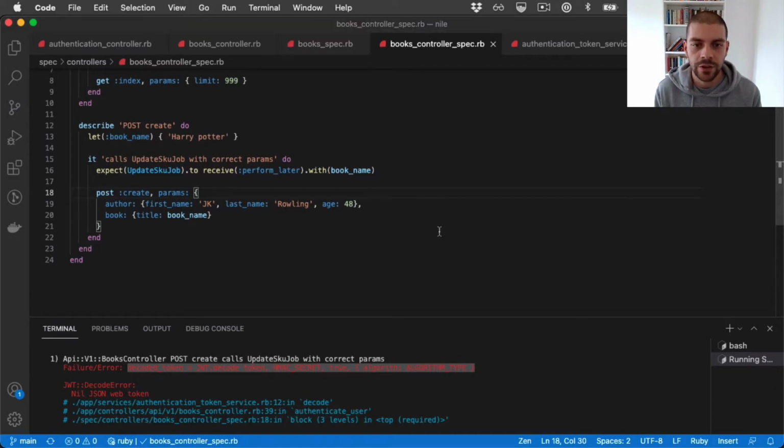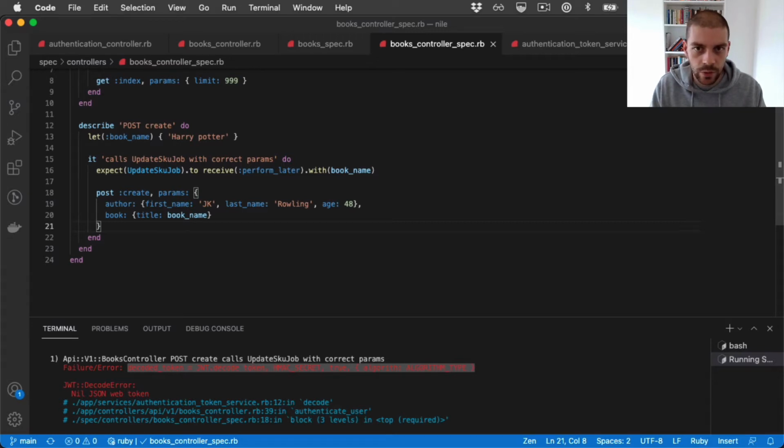Let's fix this test first, and we'll worry about the graceful handling of a missing JWT later. So I could provide a JWT as a parameter. You can see I have the params here, and I could add a headers hash with an authentication token. However, these are controller tests, so they're relatively low level. And I think what I'll do instead is actually stub the service which does authentication. Here we only really care about the controller and what its controller action method is doing.